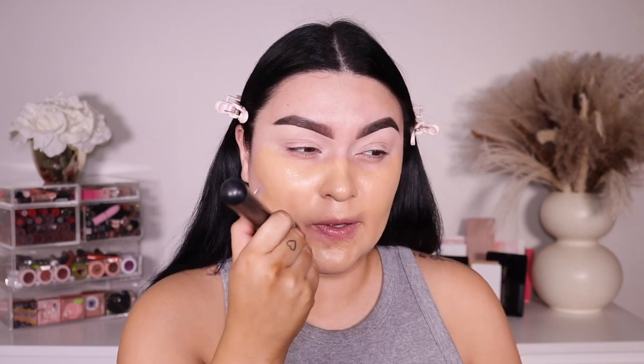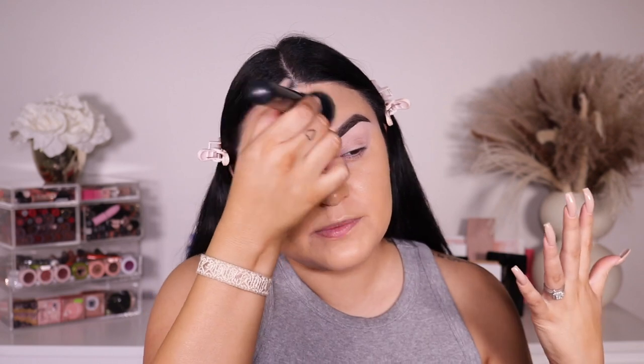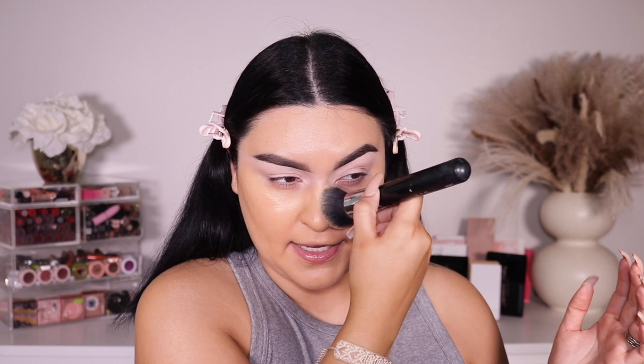I'm applying the foundation with a makeup brush — my BeBella NG 357 — starting on my face and taking it down my neck. You can see it has amazing coverage. I always do my skincare before going in with foundation and concealer because if I skip it, my skin doesn't look as soft and pretty. When I do my skincare routine first, my foundation just looks so much better.